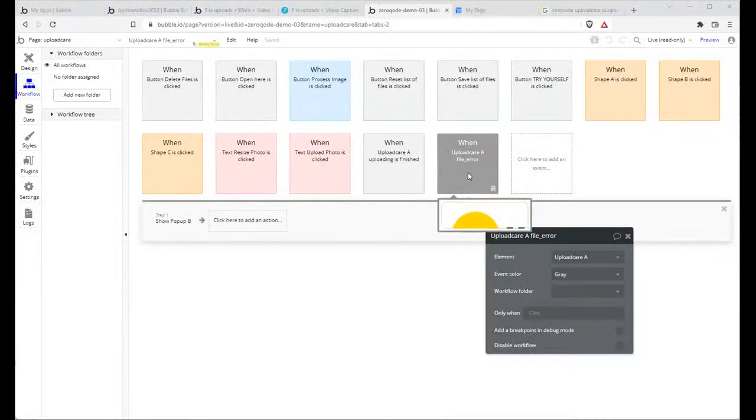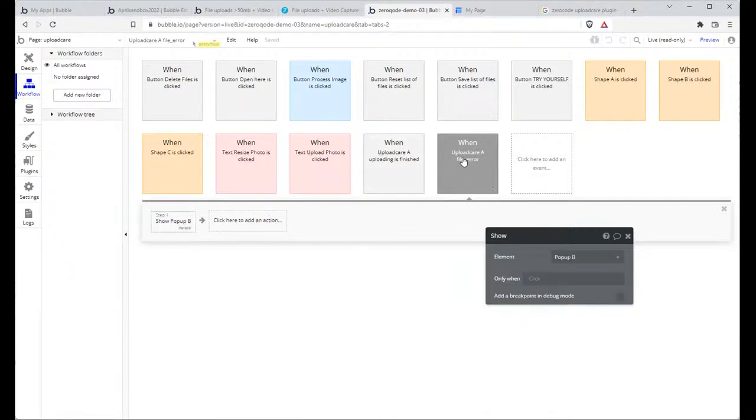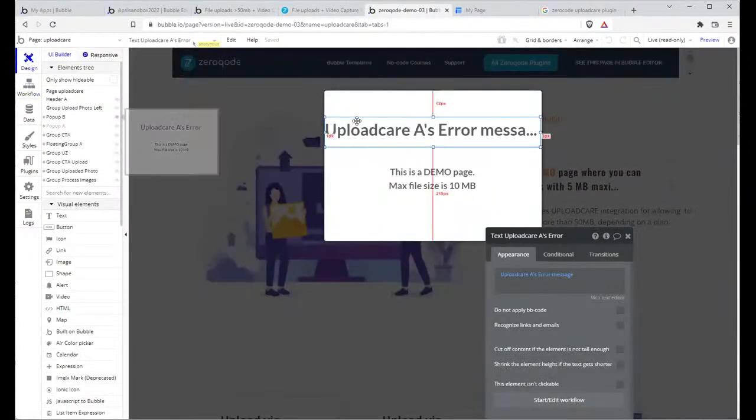Yeah, so here, let me share my screen with you real quick. Cool. Yep, so it's the last one on their workflow page, "when Uploadcare file error." So it is a particular workflow, and then they just show a pop-up. It says, if this happens, show this pop-up. And what this pop-up does is it has the Uploadcare error message exactly as is.